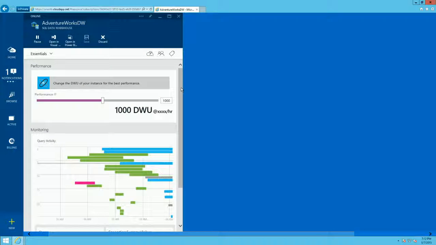And what the system is doing right now is it's actually going out and it's building out new computes. It's adding additional computing power into the infrastructure. So this is literally provisioning VMs, lighting them up. And at this point, then, it's going to redistribute the data across. So it's looking at taking the nodes that we had and all the distributions, and it's reattaching them to the compute. And this is actually going to take about 60 seconds or so here in this demo. But really what that does is it means that it allows you to scale this in a very short period of time. And as that's happening, your data doesn't move.